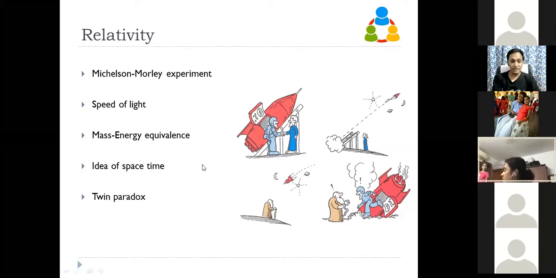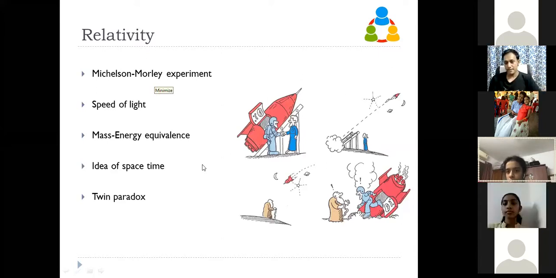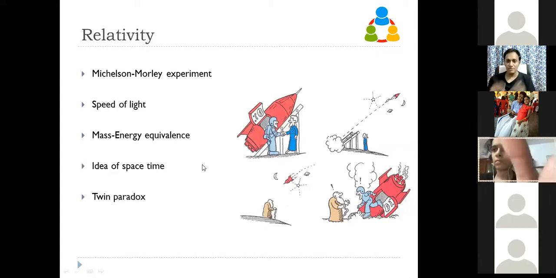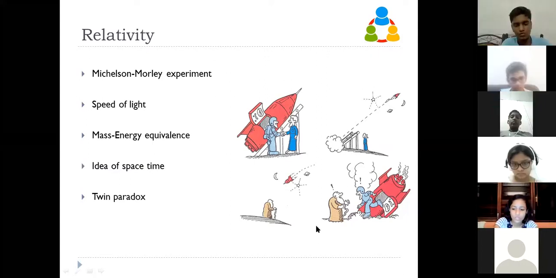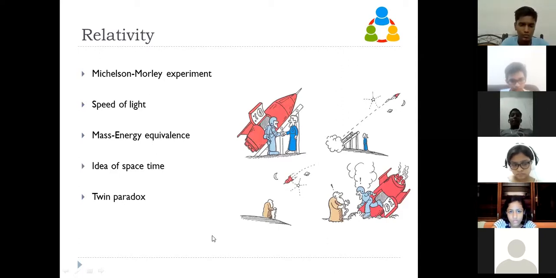The equation, Rishikesh, is E is equal to mc squared. Somebody please write in chat: E is equal to mc squared is the equation. mc squared means m into c into c. Actually, that is an approximate equation. The full equation has one more component, but you understand it is E is equal to mc squared. C is the speed of light. M is the mass which is getting converted into energy.